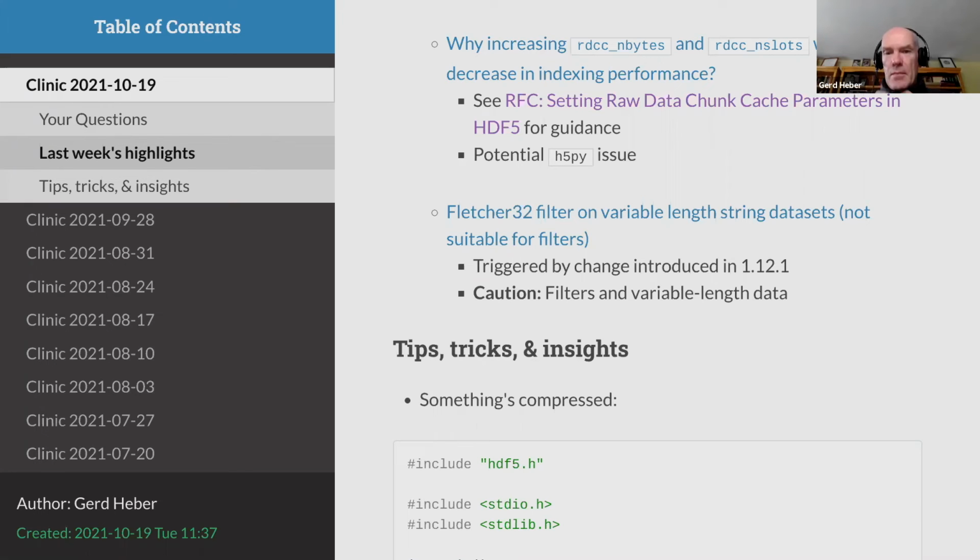Case in point, the way the HDF5 library stores variable length sequences is that in the API there is a structure called hvl_t, and that is basically a structure that has two elements. One is a length field of size t, where you indicate how many elements that variable length sequence has.